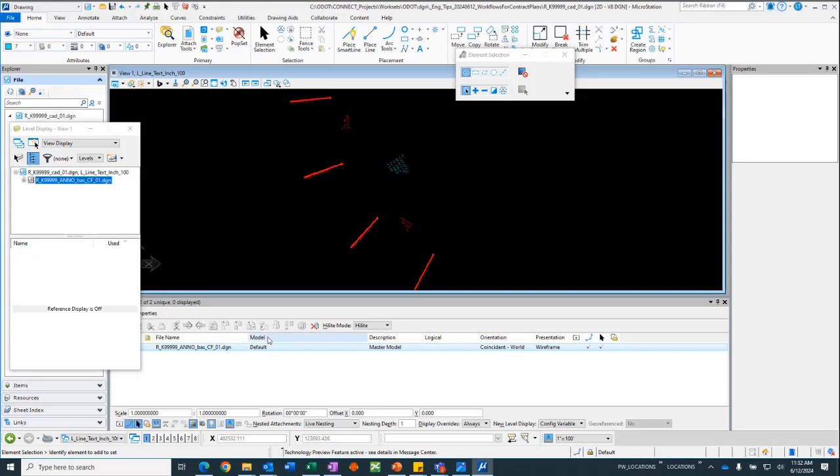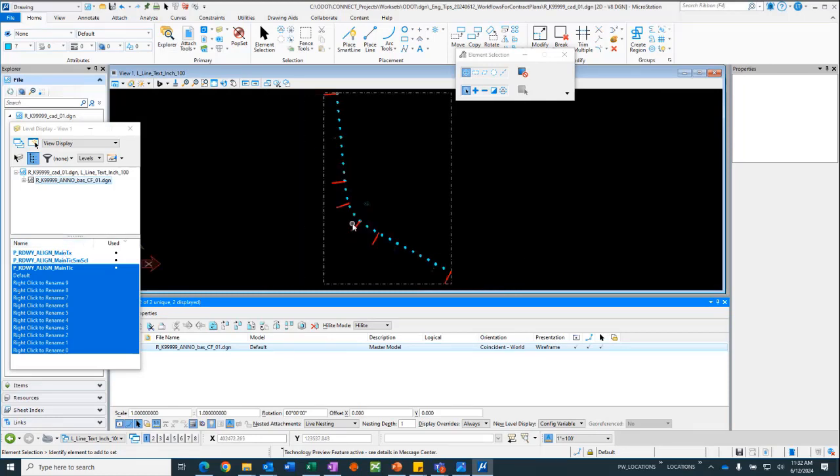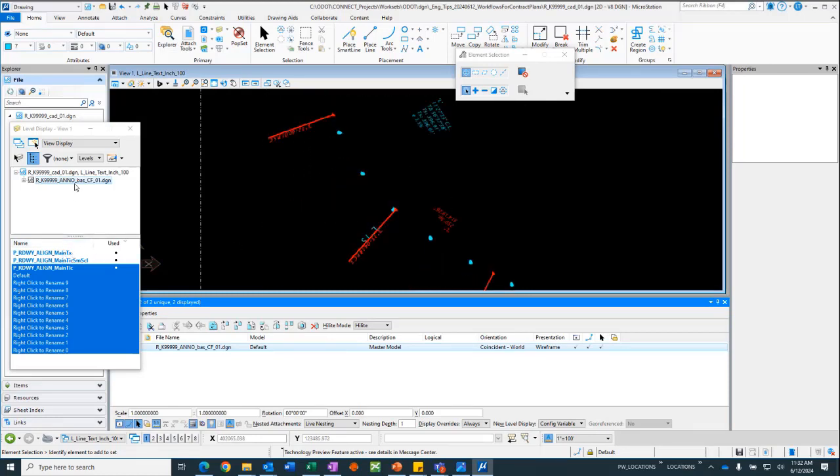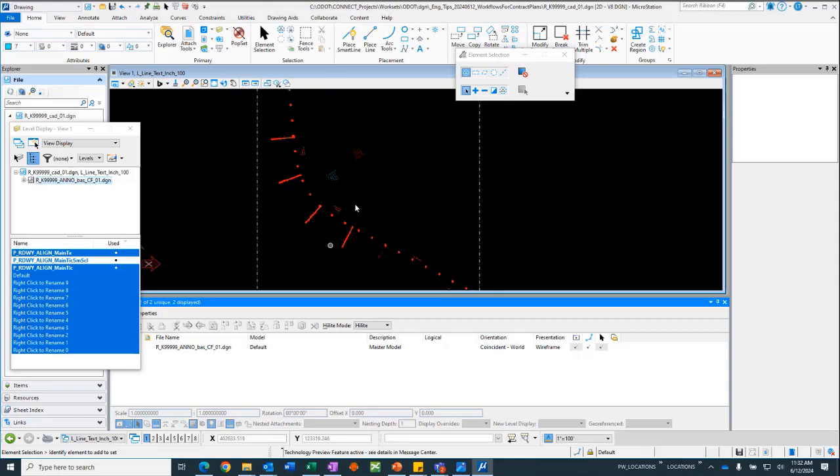I can check to see if any changes have been made simply by toggling on the display of the annotation container file and toggling on the text that's coming in from that annotation container file. There's the text, main text. And now I see the red text.